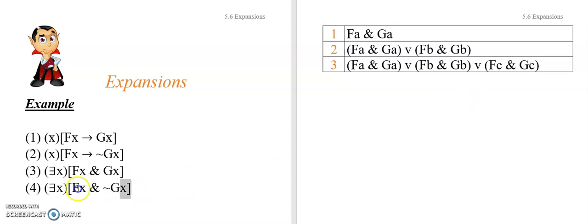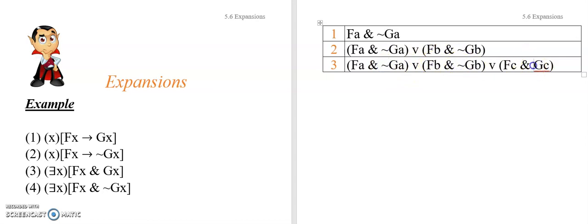Pause now and try the categorical O statement. Okay, this case is pretty straightforward. It's just going to look like this. And that's what this sentence means. Expand, at least one thing satisfies this description. So if there's one object, A satisfies it. If there are two objects, either A satisfies it or B satisfies it. If there are three, then either A satisfies it or B satisfies it or C satisfies it. Pretty straightforward stuff.